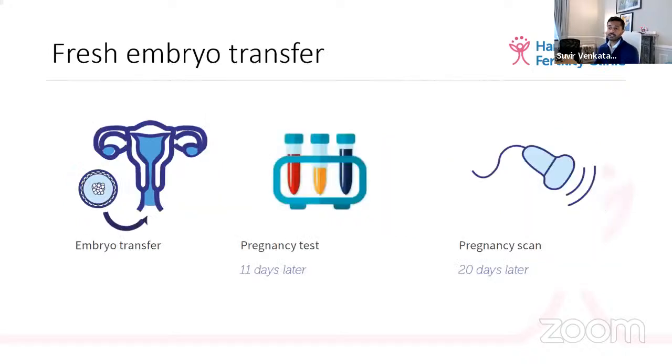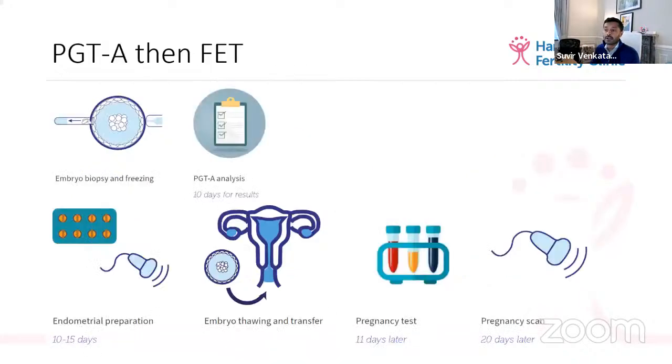Once that's done, there's a couple of options. Your treatment can essentially fork at this time point. We can put the embryo back fresh and hope to achieve a pregnancy, so we do a pregnancy test and a pregnancy scan to confirm it. Or, what we do more commonly these days, we freeze the embryos, and before we do that, we take a small sample, biopsy the embryo, and send those biopsies off for genetic testing to see whether the embryos have the right number of chromosomes, essentially whether they're significantly normal or not.